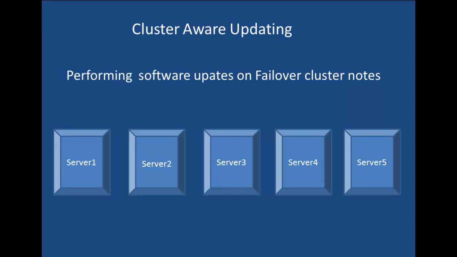With Server 2012, that changed, because with Server 2012, the failover cluster could host up to 64 nodes. And you can imagine that trying to move all the roles off of one node at a time, 64 times, would simply not be practical. Instead, in Server 2012, we can now automate the process of updating software using cluster-aware updating. Let's take a look.